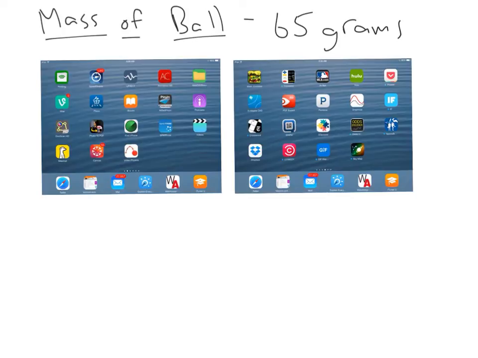All right, first thing to do this lab, you're going to need two apps on your iPad. You have one of them probably already, and that is this app, Graphical Analysis. So it looks like this. The second one is called Video Physics, which has this icon. So if someone in your lab group or a couple people in the lab group have these apps on their iPad, then you definitely can do this lab.